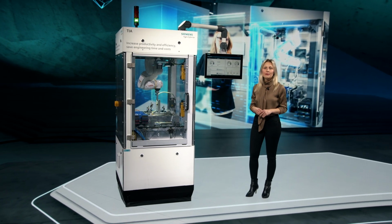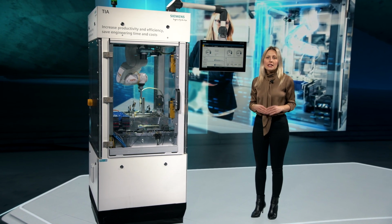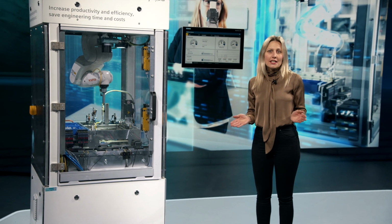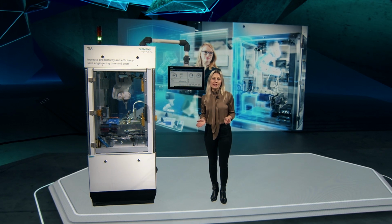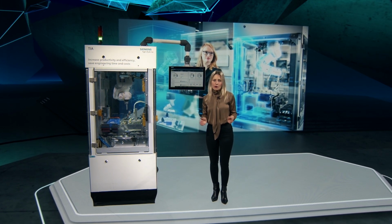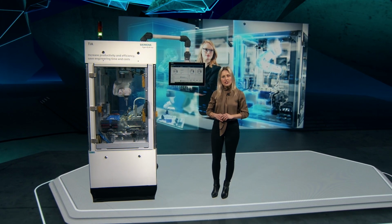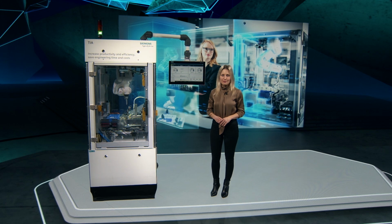Here is an example from the production of our SIMATIC controllers. This pick-and-place machine is responsible for fitting the printed circuit boards. What's special is that the mechanical and the electrical components and the automation were developed together in a virtual environment where everything was simulated, tested and optimized. Depending on the machine, you can do without any prototypes or reduce them to a minimum. And when it comes to integrating new machines into your lines, simulation can be a big help with optimization.